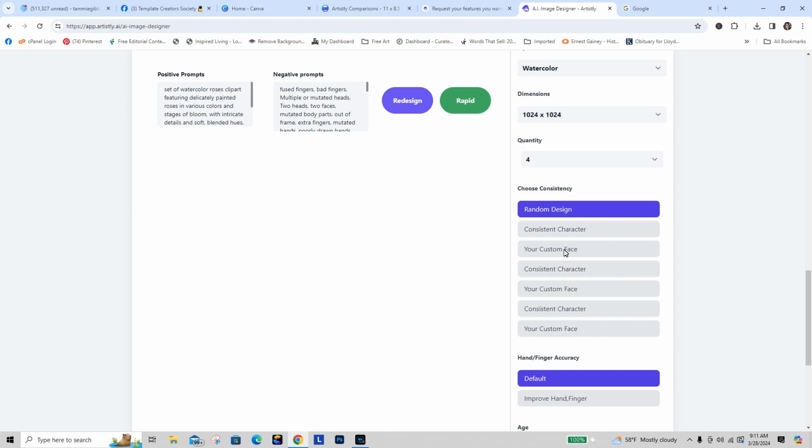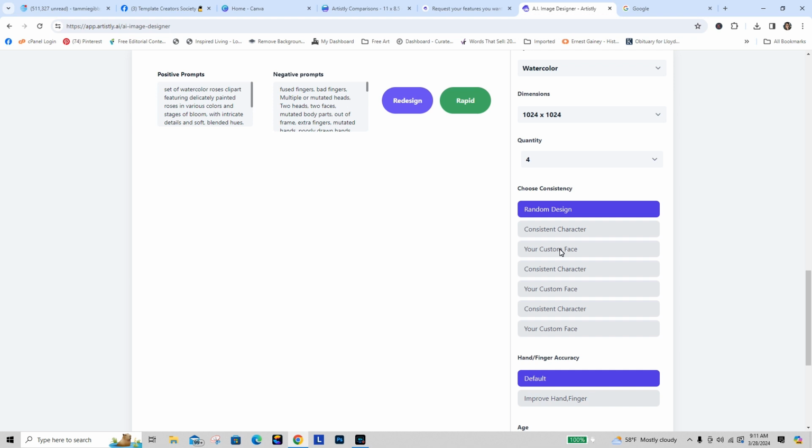You also have a custom face feature, which is kind of cool to play around with. I'm not sure, for most people, it's not going to be great, but I'm going to tell you a little tip. You can use this custom face, not your face.